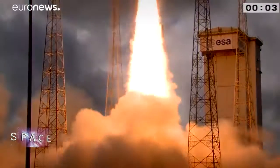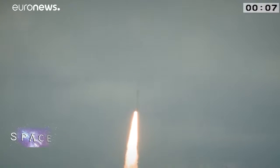Just watch a launch and you can see what Vega can deliver. Solid propellant rockets like this can't be throttled back once ignited, but they offer enormous thrust right off the launch pad. It's an extremely fast and quick rocket to lift off because it's very light. It's relatively light with respect to the thrust that it gets at liftoff. So it is really like a tremendous emotion and impression that you get.